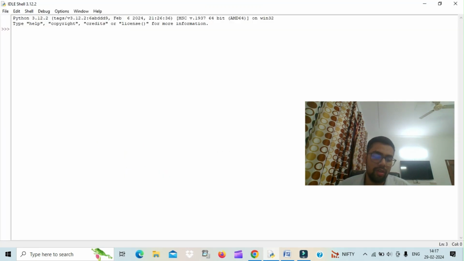So let's check, for example, what is an int data type? For example, I am creating a variable x equal to 2. So it is an integer. By default the language takes it as an integer in the program. If I want to check its type, I can simply write type of x. It is giving me class int, because it is an integer.